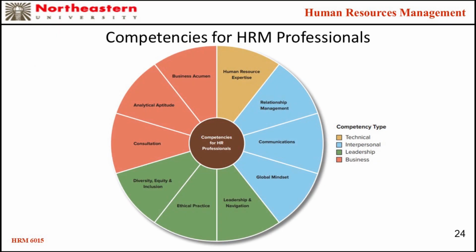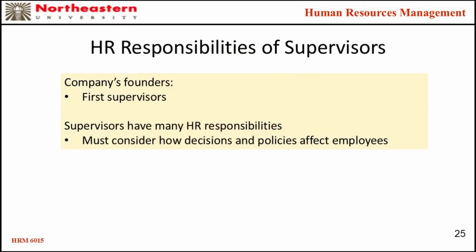The next chart is basically just a pie chart of all the things that feed into the competencies. I'm not going to go through it here, but again, it's in the book and it's in the PowerPoint, so please read through it. The responsibilities of supervisors and the corporate culture that has been established, that usually comes from the company's founders, the first supervisors, the people who are running the company. They really impart a lot of their personality, a lot of their belief systems into it. And the company tends to reflect what they are and were going forward.